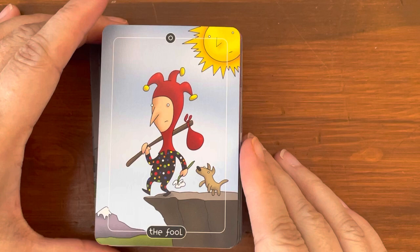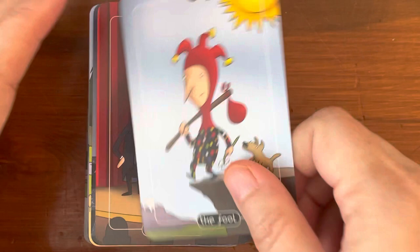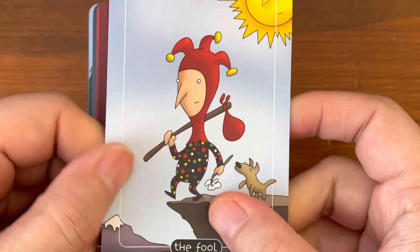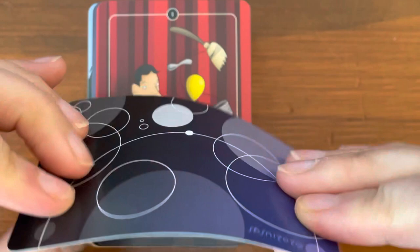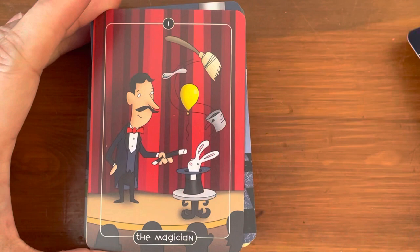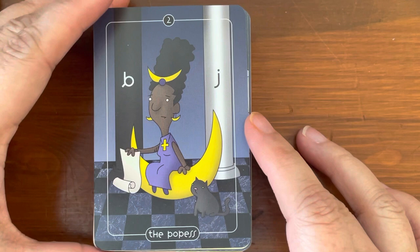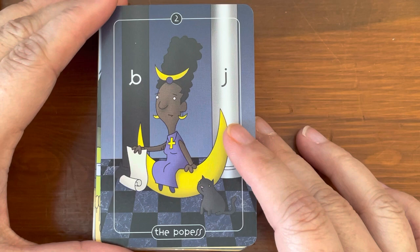So let's zoom in nice and tight so you can see it clearly. Starting out we have the Fool. Card stock is nice — U.S. Games card stock, nice. Flexible and bendable for riffle shuffling. There is a little coating, but it's not plasticky feeling. So we have the Fool and the Magician. This is a cutesy, cartoonish kind of deck but very readable. It follows the Rider-Waite-Smith deck pretty much, except the minors have been renamed.